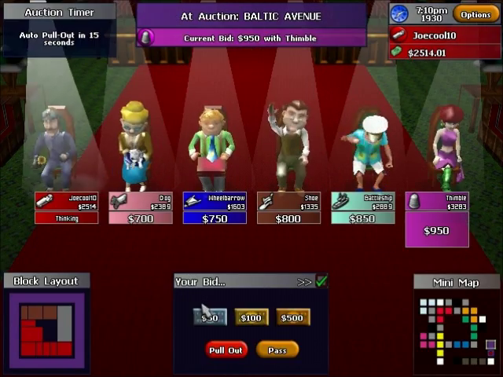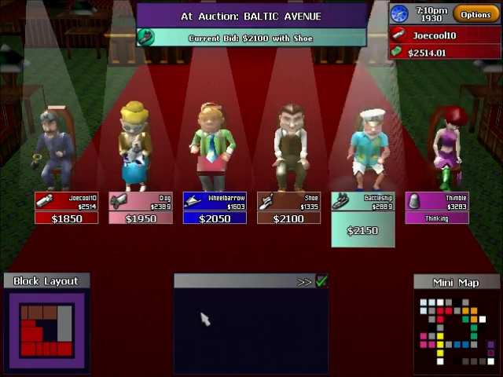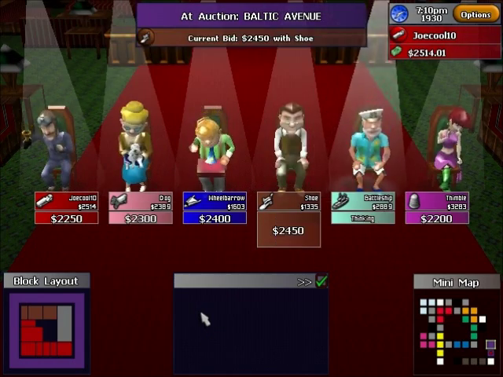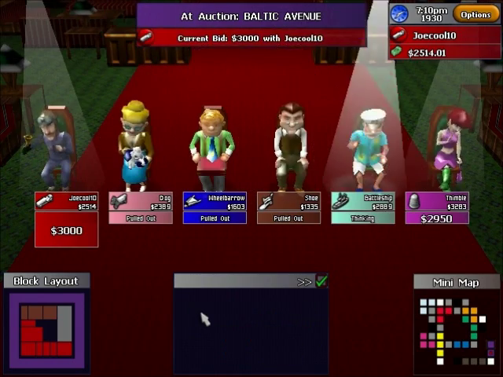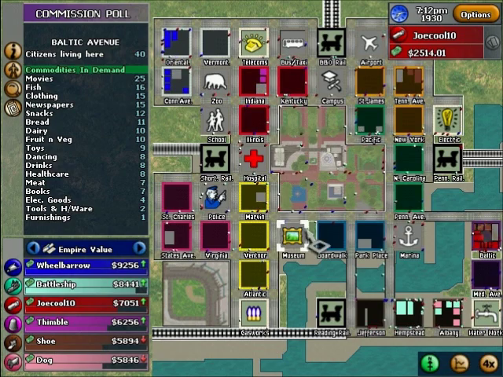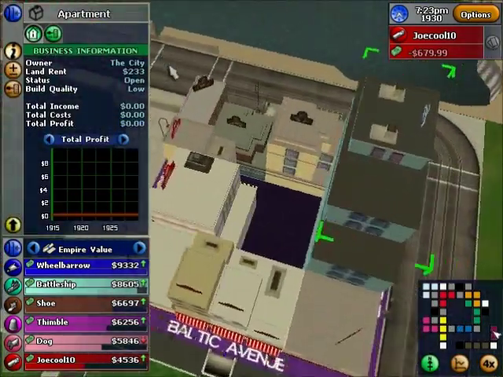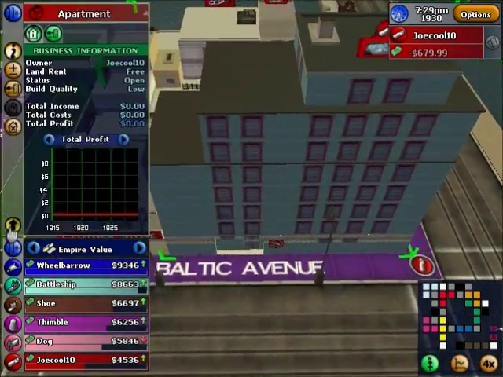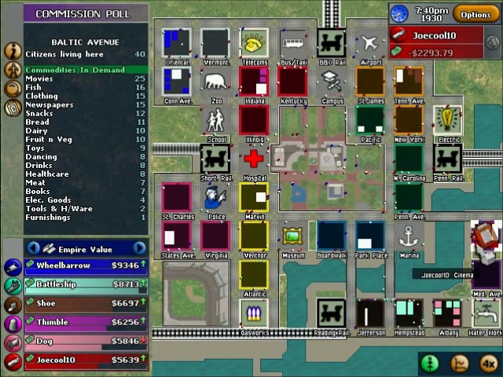Wheelbarrow's kind of taking an early lead. That's not surprising. Let's go ahead and bid this bugger up, because we want this. And everyone else does too, but that's fine. People are pulling out now. 3,200. Not bad at all. I will take it, because we are not too far into the red. But like I said, we want to go all out. We want to make sure that we are still in the red. So let's go ahead and take this apartment here. Make sure we are in the red here.